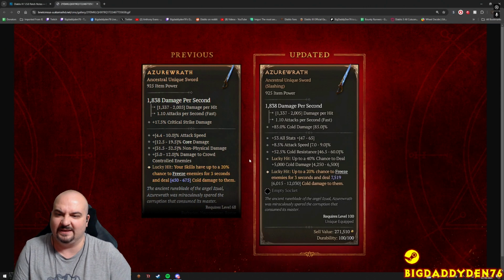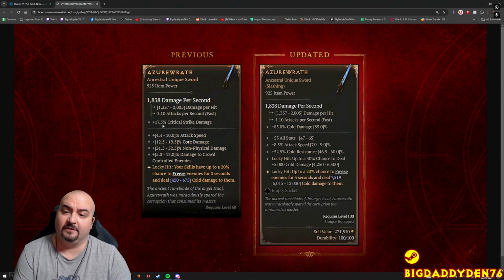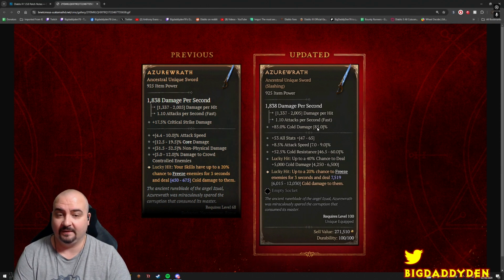Now, this weapon has never been really that good, and it looks much, much better now. The old version had crit strike damage. The new version has 85% cold damage, guys, built into the baseline of this weapon now. That's really big. It's got 65 all stats now. Attack speed 9. The core damage is gone. It's got cold resistance up to 60. That will help cap you out a little bit.